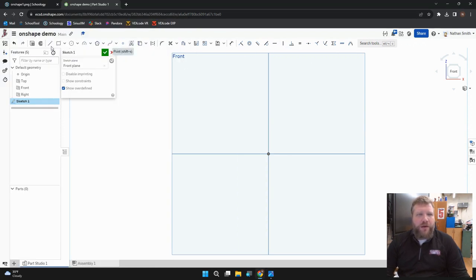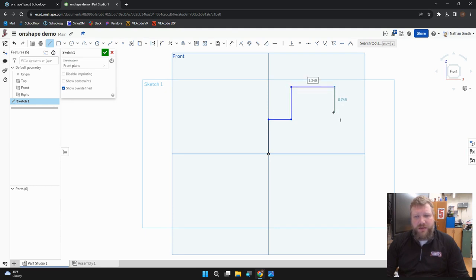All right. So I'm going to use my line command. You can use the command or hit L. I'm going to start, making sure that I'm clicking on this. Then as I go up, you'll notice that next to my line I drew, I have a vertical line symbol. That tells me that that line is vertical. If I'm off a little bit, that goes away. You'll also see it snap. As I move it close, it jumps to vertical because I think that's what I want to do. So I'm going to do that. When I go this way, I have a horizontal line. Come up, it's vertical, over, horizontal, this way.